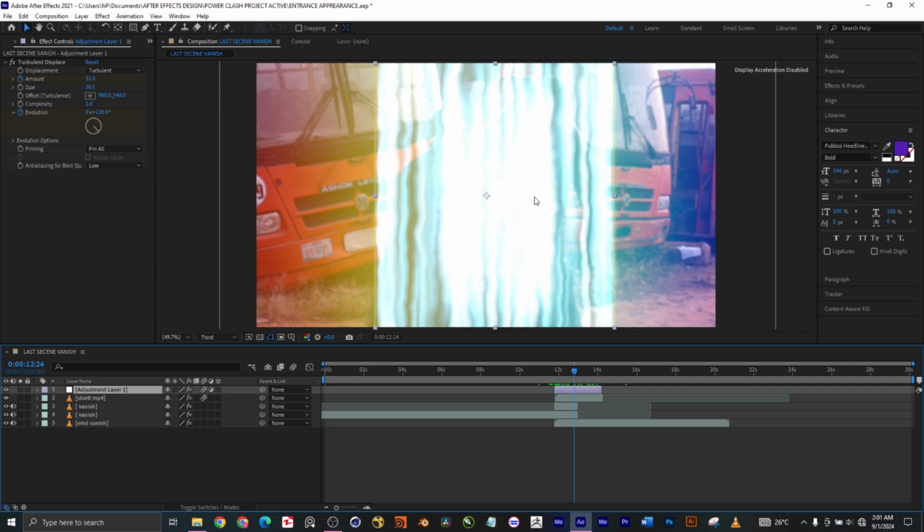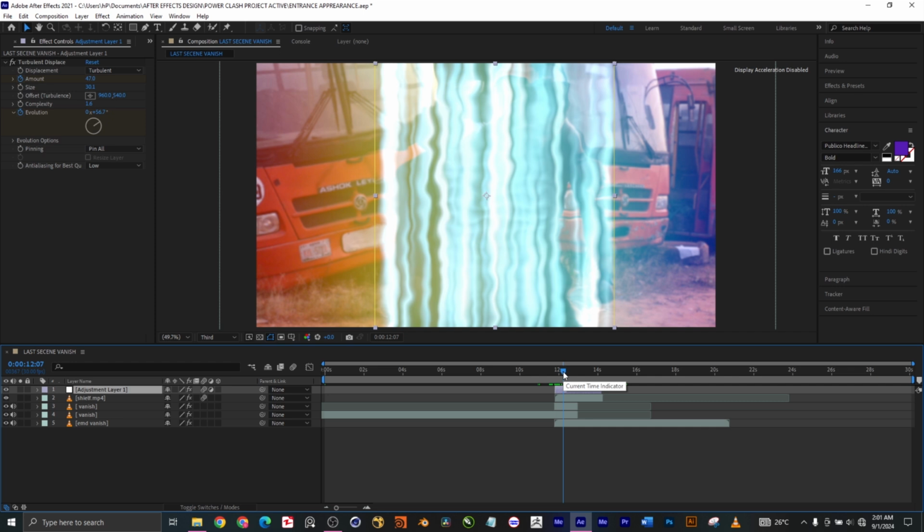Now, but I have to crop it. I don't want it. I have something I want it to affect. Since this is an adjustment layer, it's going to affect everything beneath. So I just have to put on a mask. As you can see, I have a mask right here for the turbulence displace. Then I want it to affect this beam alone.